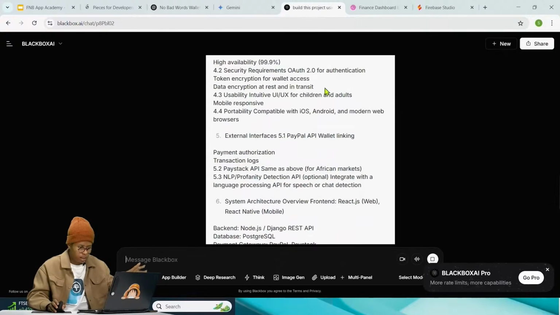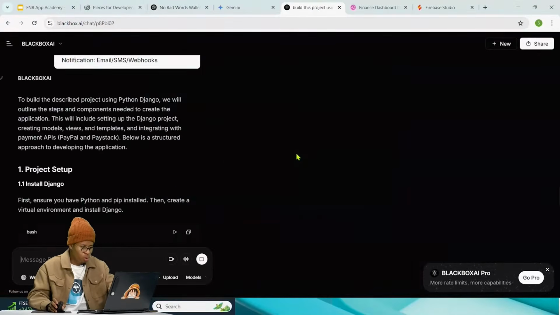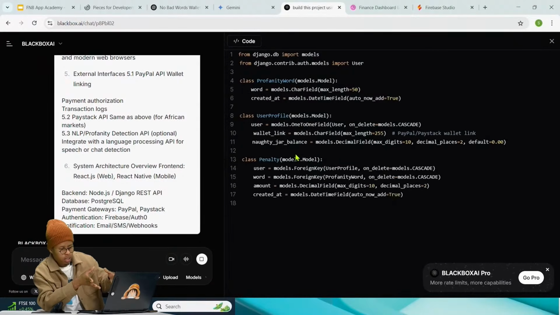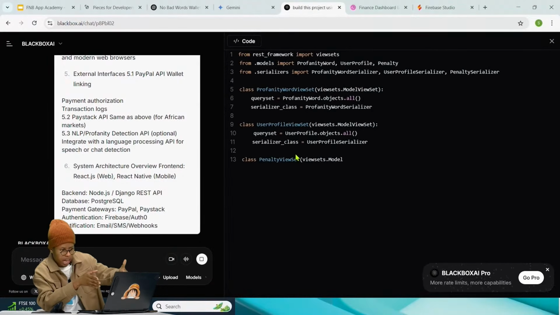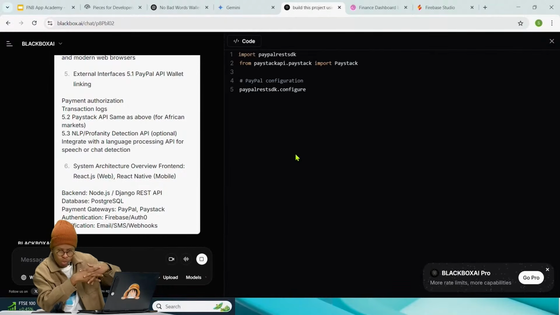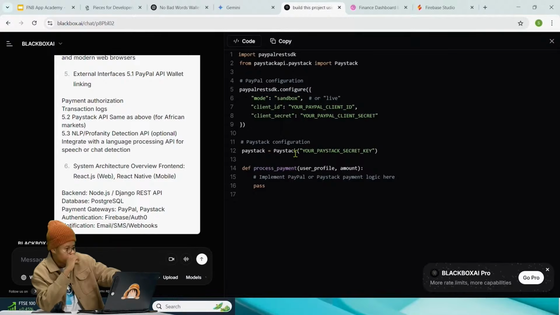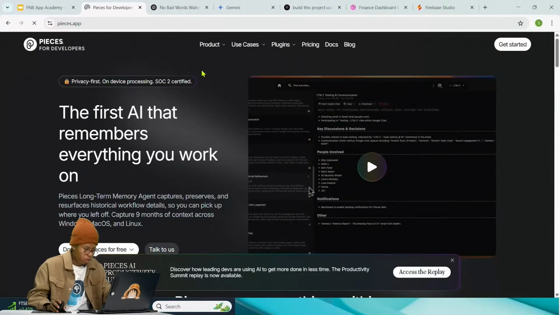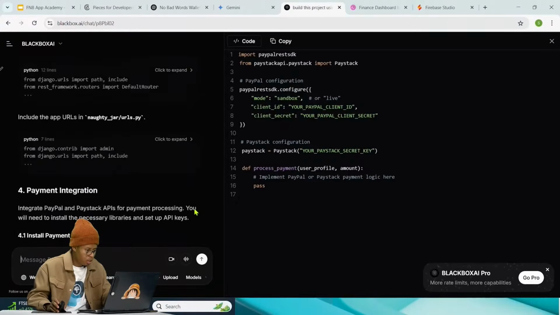It shows you how to create those projects. All of those things that I've created, you would have been spending 2 years trying to create them, but it's doing what it needs to be doing. Same applies to this guy as well. Blackbox is the one that's doing it.